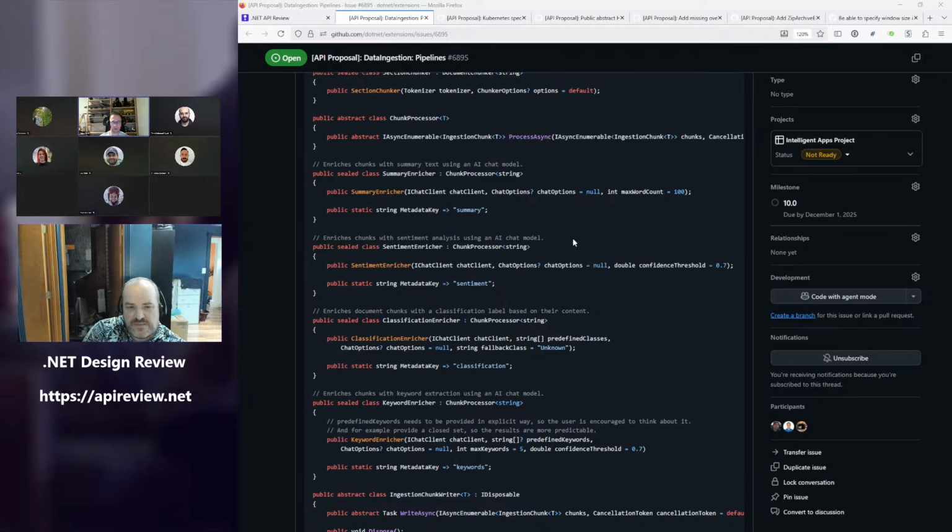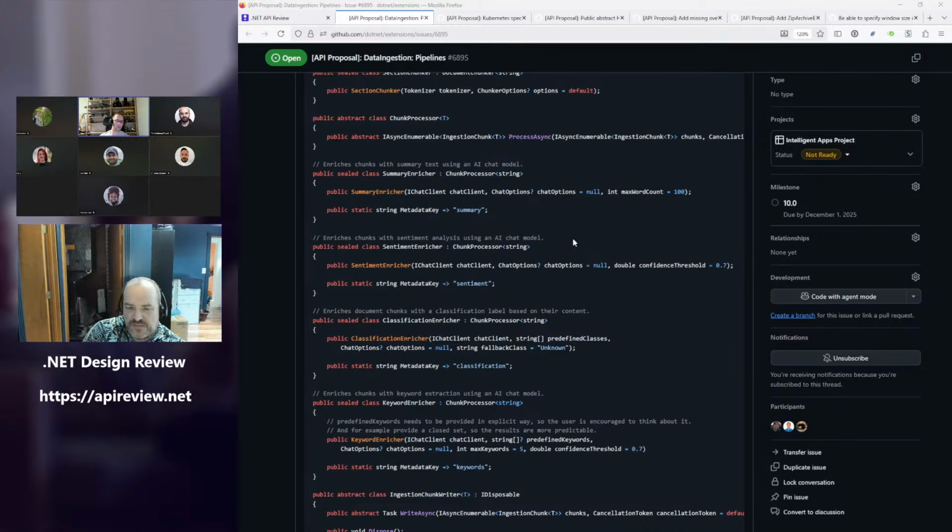The reason we expect a closed set of predefined classes is that we want them to get repeatable results, because we could also ask the LLM to just classify it without any predefined classes, but there is no guarantee that it would always return the same response.